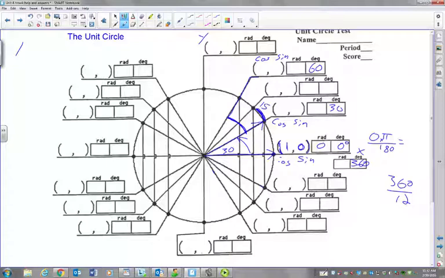So 30 plus 15 is 45. So those little ones are just 45 angles. So now we can go ahead and fill it out all the way around. So 30, 60, 90, right? And then from 90 we add 30 more, 120.